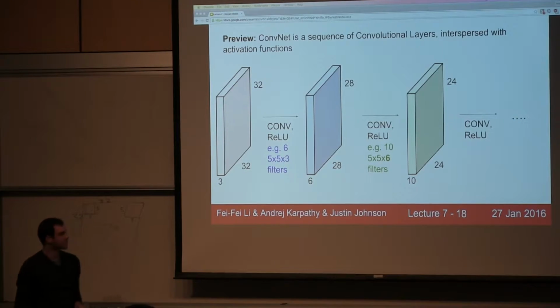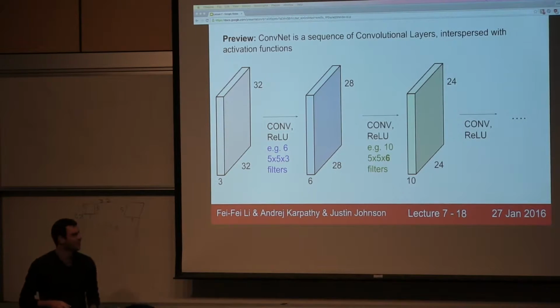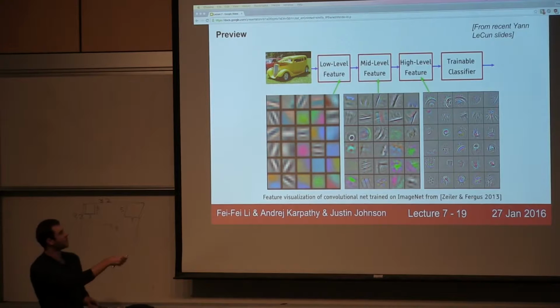Okay, and so where this is going is that all these filters are initialized randomly, of course, but those will become our parameters in the convolutional network. And so what's going to happen intuitively is we'll end up building an entire feature hierarchy. So suppose we have a convolutional network here. This is taken from slides from Yann LeCun. So we'll have all these convolutional layers along the way.